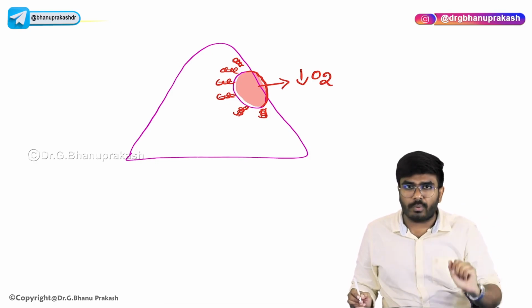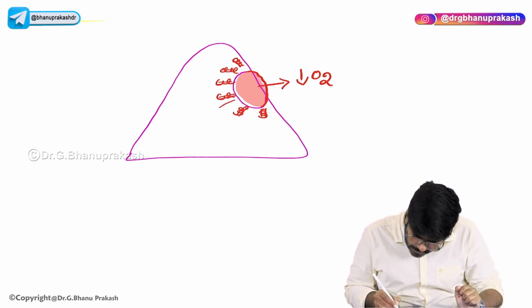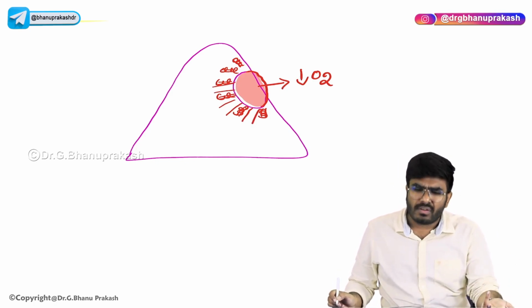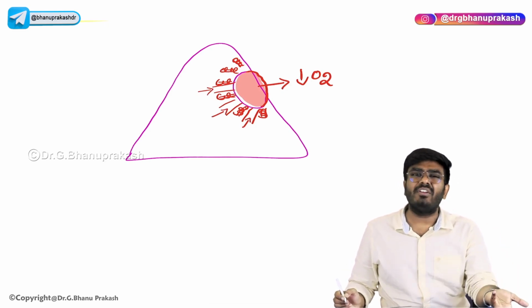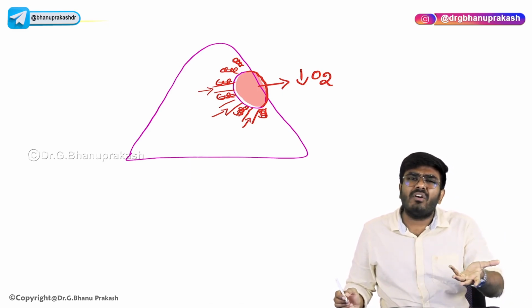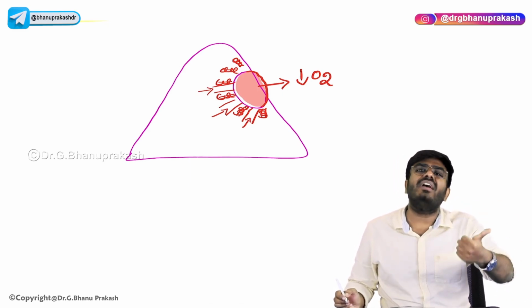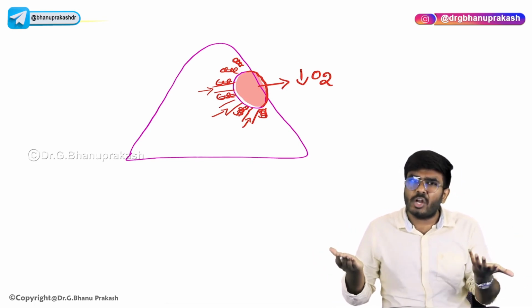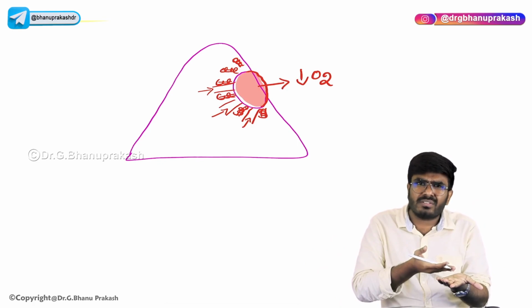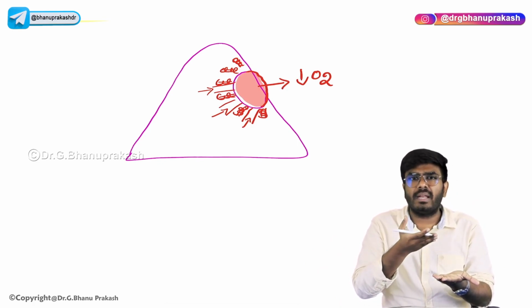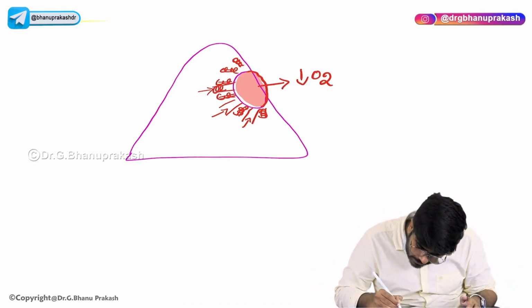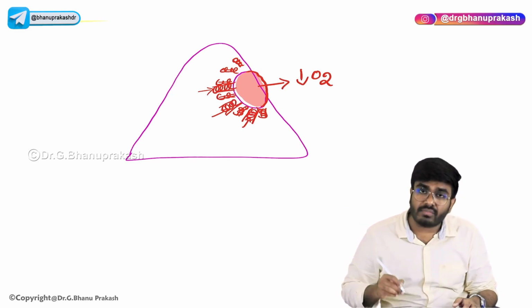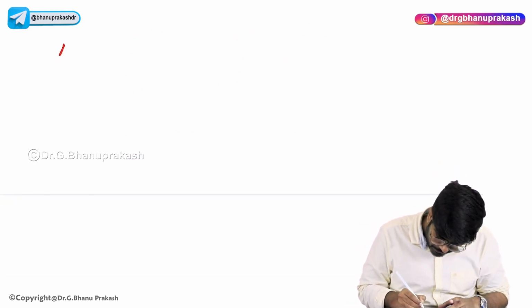Now just think logically. If these blood vessels undergo dilation, blood is going to that region. The blood going there is deoxygenated blood, not at all having oxygen. What is the purpose of taking this deoxygenated blood to an area where there is hypoxia? It's totally illogical, right? If this deoxygenated blood goes to an area of hypoxia, what is the use? No use. So pulmonary blood vessels will undergo vasoconstriction. Very, very important point, so take a note here.